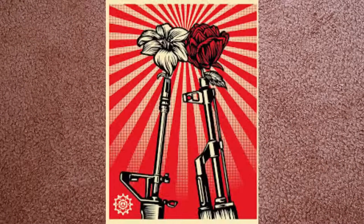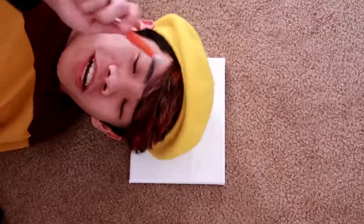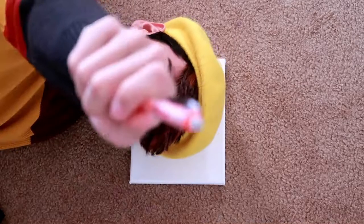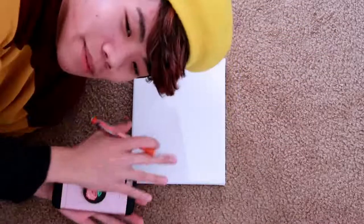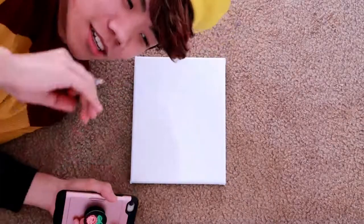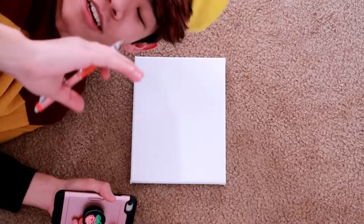All right, so I have my canvas right here, and I'm gonna be using this reference photo today. By the way, we're not gonna get political in the comments section below, okay? If I see one, you will be deleted. I'm painting this just because my friend is part of the March for Our Lives campaign, and it's cute, so grow a pair and shh.